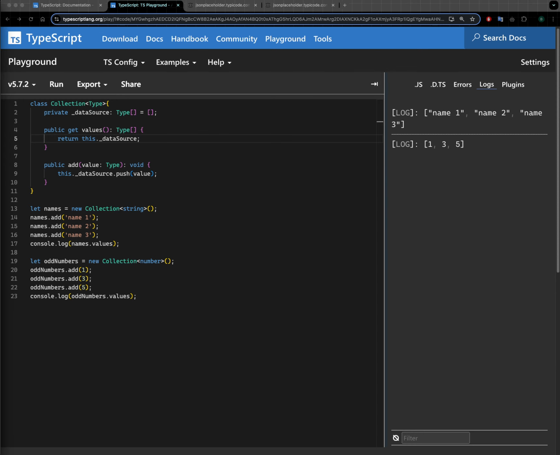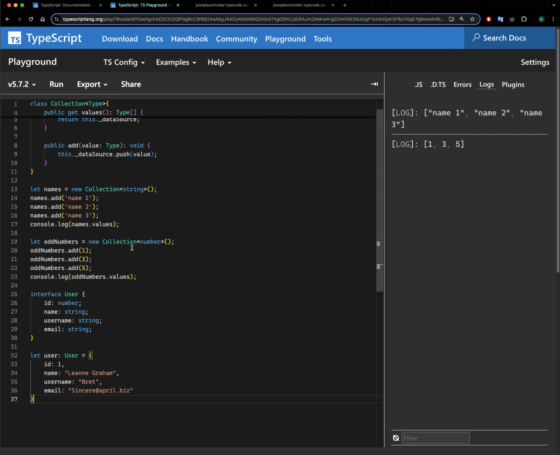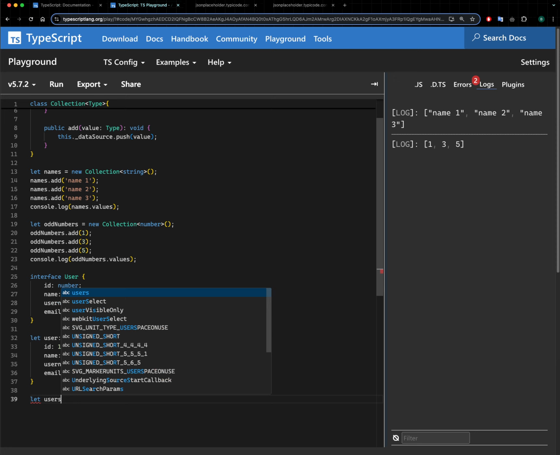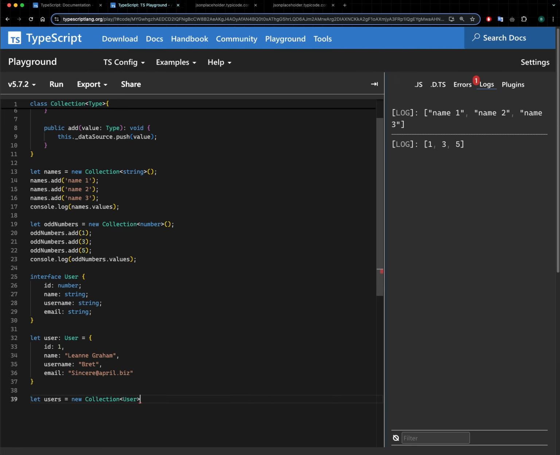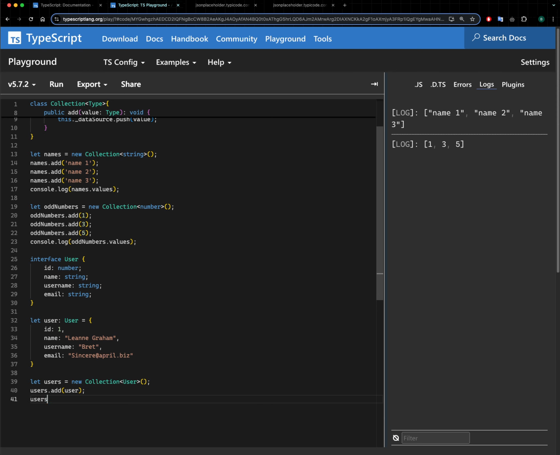We can also have an object here. So what I can do is define a user interface here. I can have some kind of default values for one object, and I will create let users. I will create a new collection of users, like new Collection of type User. Now what I will do is users dot add user, and I can say users dot add again.